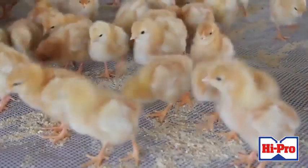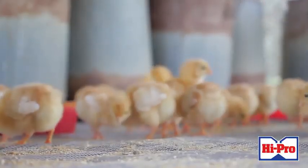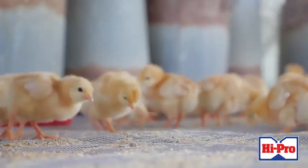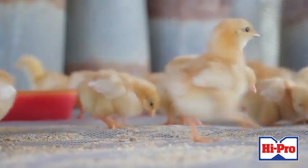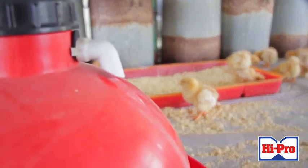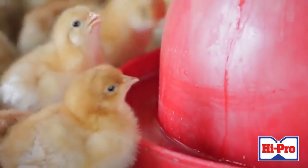When the birds arrive, it's important that the house is prepared. The curtains should be in place and up to keep out the draft. Inside the house, you need to have the litter covered with paper so that the chickens will not eat the litter but will be able to find the feed. Then you want to scatter some of the feed — just for day one only — on the paper, so the birds are able to find the feed easily until they get accustomed to eating from the trays. You also need to have the water set with the right level, and you want to make sure that the birds have antibiotics in the drinking water so that they can get a clean start. And if you do that, you'll be on your way to profitable egg production.